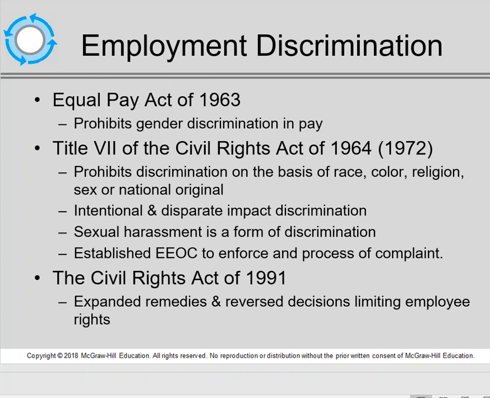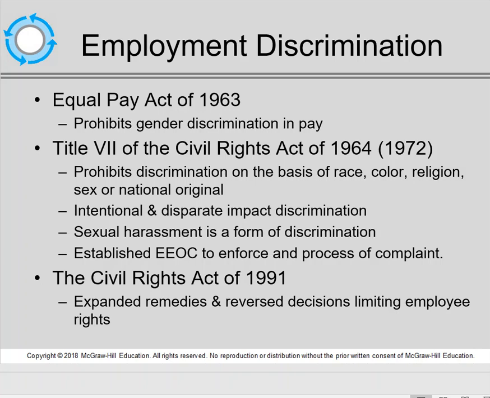The next few slides we're going to talk about employment discrimination. Now, I want to quickly talk about the Equal Pay Act of 1963. It prohibits gender discrimination in pay, and while that's nice, there are exceptions. Different pay rates are allowed for such things as seniority or merit, or if the work is piecework or incentive pay, so you get paid more for what you produce. Now, even though we have this act, I would still argue that women, by and large, are paid a lower amount than men today.